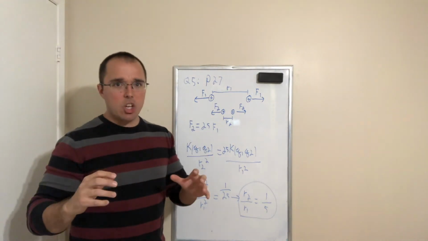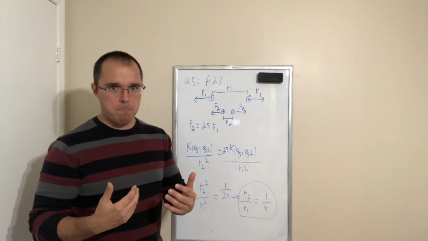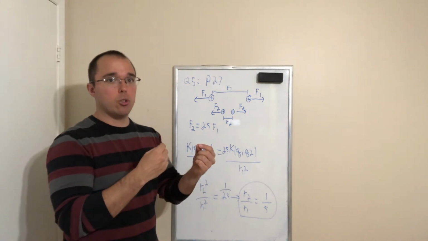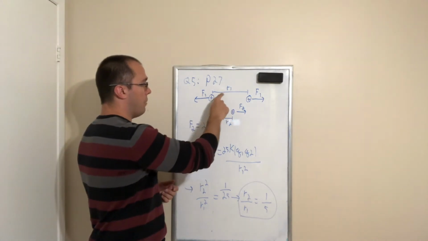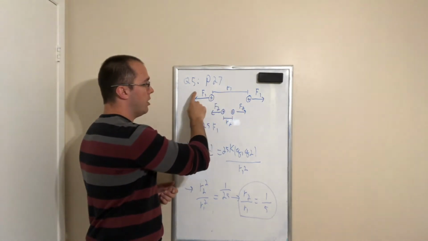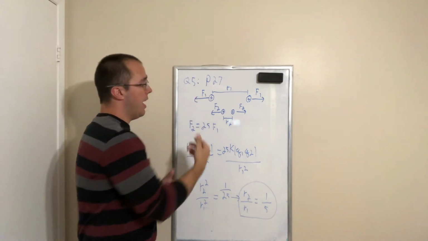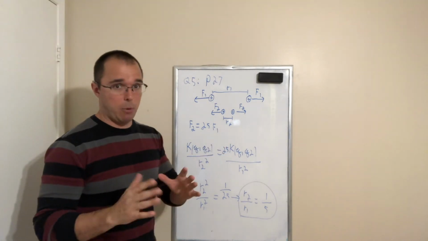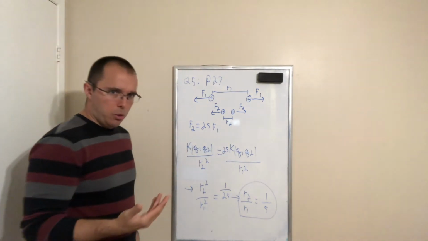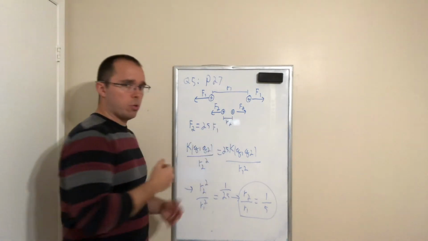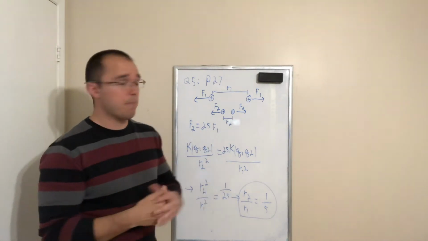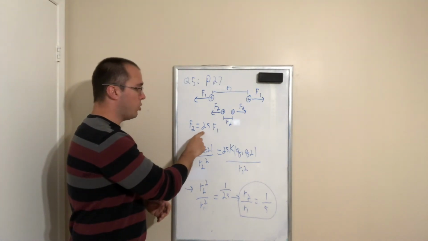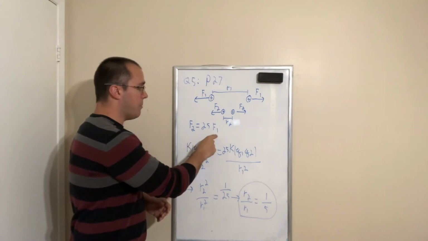Now we are asked, what is the difference in the separation? So we need to consider the distance before and after we bring the charges closer together. So before, I'm going to denote the distance as R1, to be consistent with F1, and the separation after we bring the charges closer together as R2. All right. Now we are also told in the problem that once we bring the charges closer together, the force is stronger. Makes sense. So it's stronger by a factor of 25. So F2 is equal to 25 times F1.